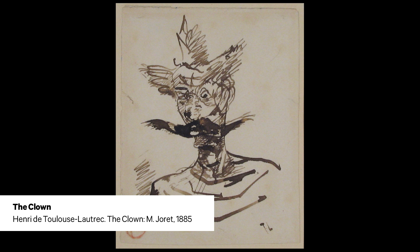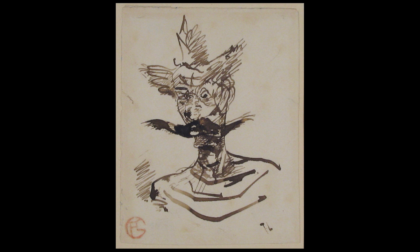Let's take a closer look at this first artwork of inspiration together. Henri de Toulouse-Lautrec's The Clown, M. Jure is 5 inches tall by 4 inches wide and was made with pen and black ink, which is now faded to brown. Toulouse-Lautrec drew caricatures throughout his career, beginning with the albums he filled with small drawings as a teenager. Spending time in Parisian clubs and cafes as an adult, he continued to develop playful and humorous sketches of the people he observed on site. His hundreds of caricatures were varied in style, and The Clown is one of two distinct examples we'll draw inspiration from today.